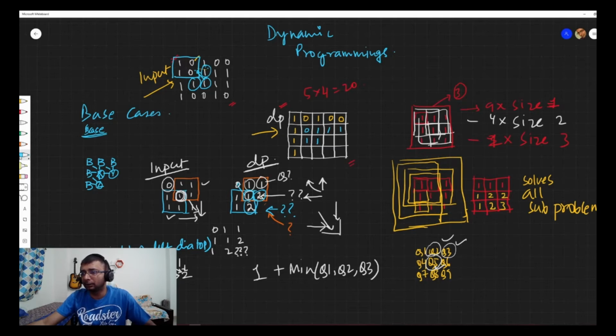Now, for this cell, my top, my diagonal, and my left are all a single unit of square like this, and my value is also 1. So if I put my value over here, I become 2. So 1, 1, 1: I am taking the minimum of these three plus my 1 to make it a square of size 2. So that's when I put a 2 over here. Similarly, going to the next cell, that is over here.